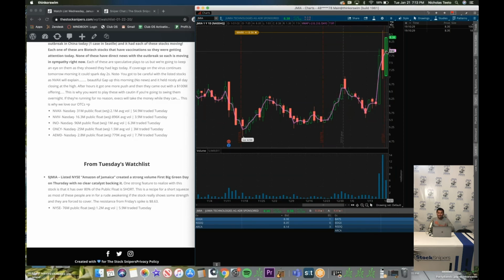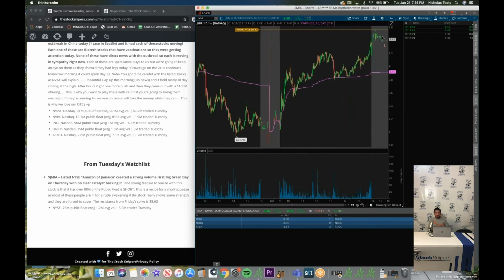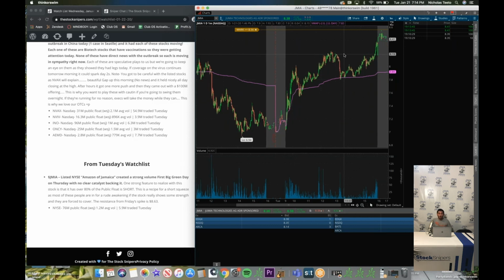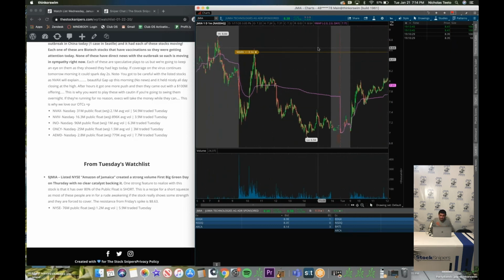Come Tuesday, it looks like the shorts are not really winning yet, as the stock is still holding up. It bounced from that low of 7 and ended up closing at its high of the day, 8.38, so great sign here. Again, it has a huge short interest in the public float. It'll be interesting to see if these people get scared, if it comes up to the resistance again, to get another squeeze like we saw on Thursday. So we're gonna keep an eye on JMIA since it's still held up. It had that red day, but now it's had a consolidation day and a green day of 15%, and it's holding up.